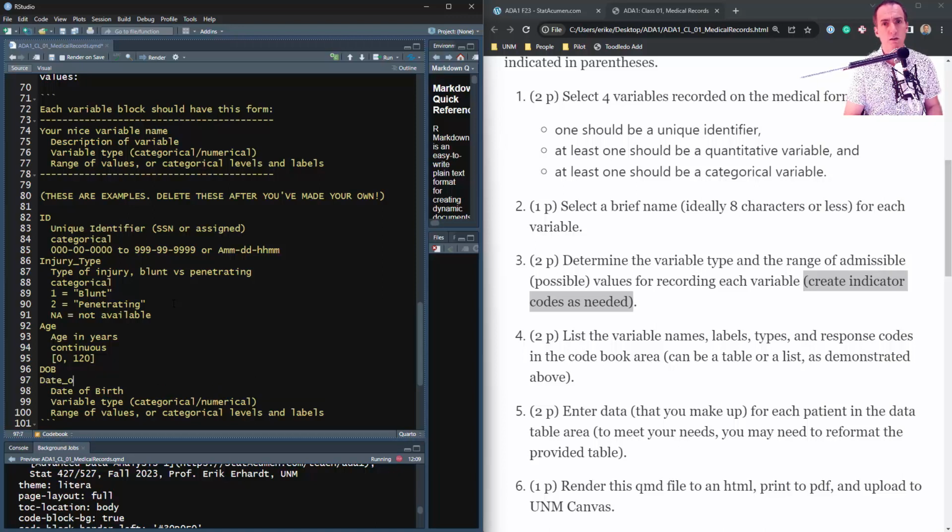Alternatively, date of birth would be a good variable name as well. For the sake of this, I think I'll actually use the expanded one. Date of birth is actually a date. Is date categorical or numeric?